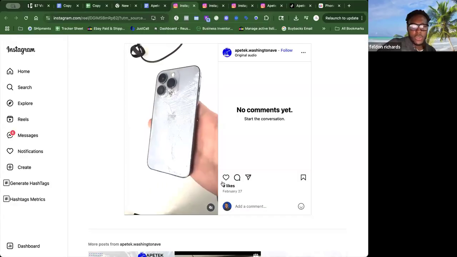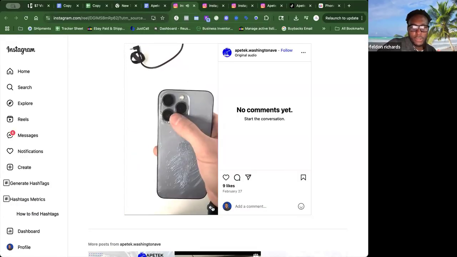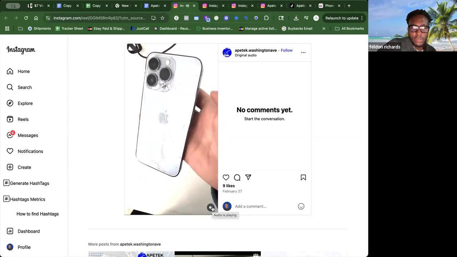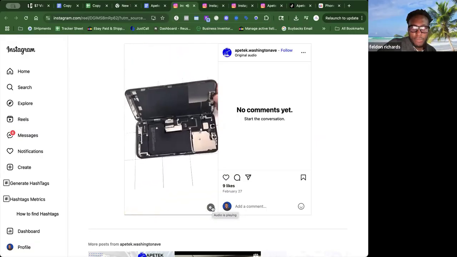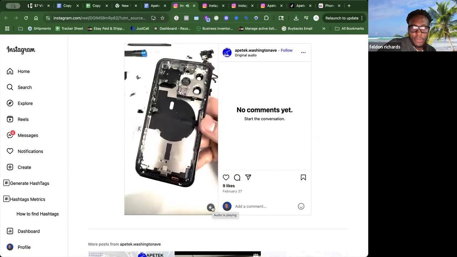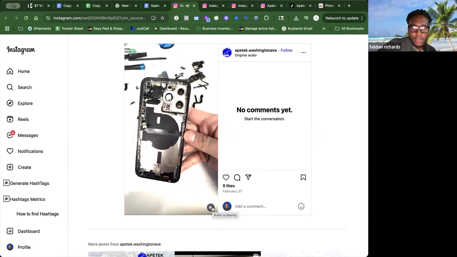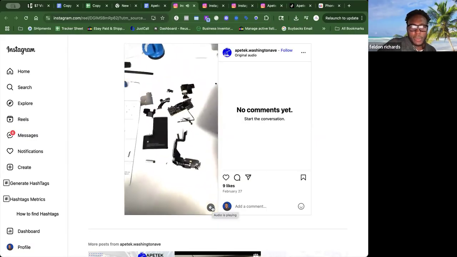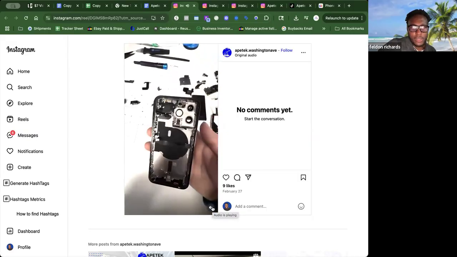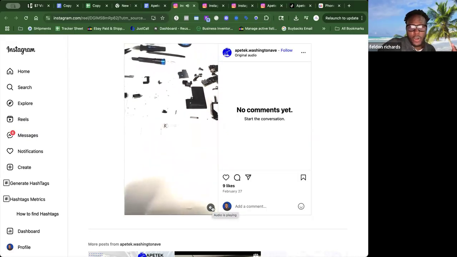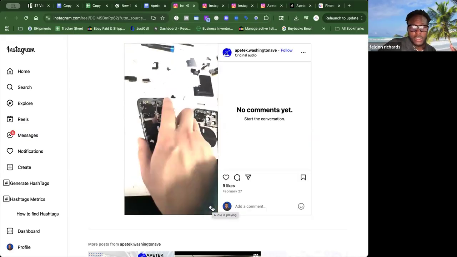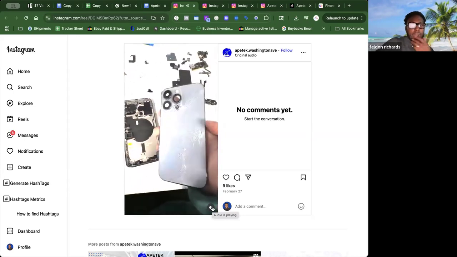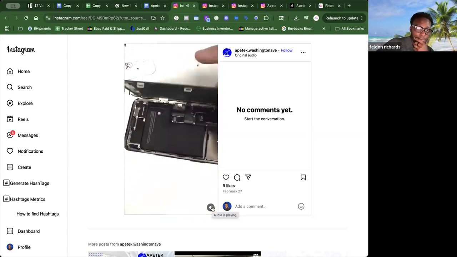So in this video, it's a very short video. Have it looking nice and brand new. Here we go. First step, boom, get it open. We're gonna take out everything, battery, motherboard, screws, cameras, all of it. Boom, there you go. Everything goes down on your magnetic map. Next step. So we're gonna do everything we did backwards. We're gonna put all the things we took out of my old frame into the new frame.